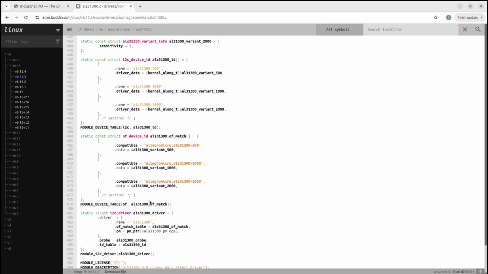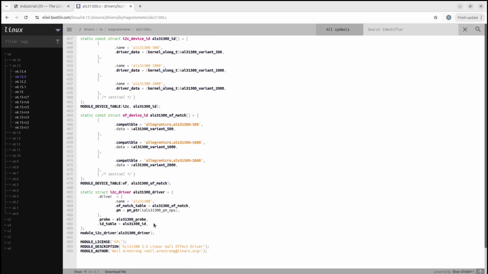Similarly, this I2C device ID. So this will be the entry point. We will register this I2C driver first, and when a device gets found, either through the device tree or by being added at runtime, this driver's probe function will get called.